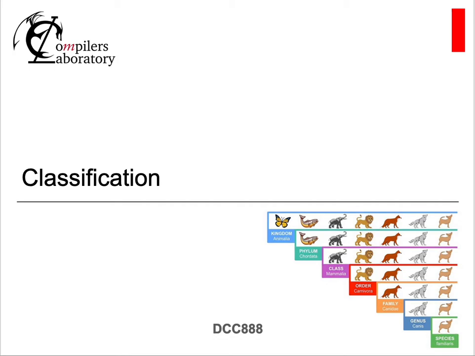The usage of machine learning techniques in the analysis of programs. In the last class, we saw how to use a linear model to predict the impact of optimizations on programs. This time, we shall see how to use logistic regression to classify branches as taken or not taken. So the goal of this class is to classify branches.